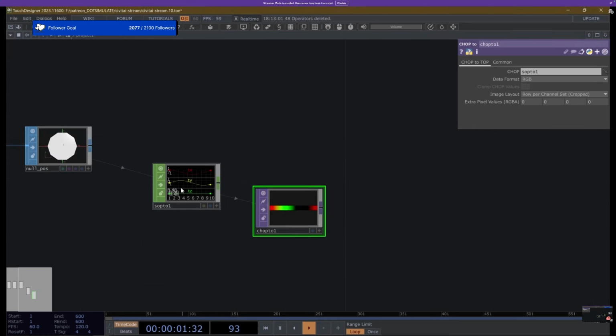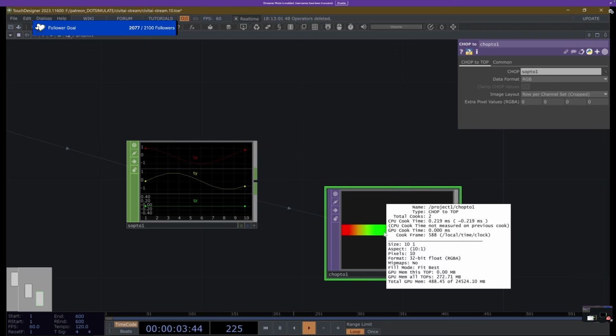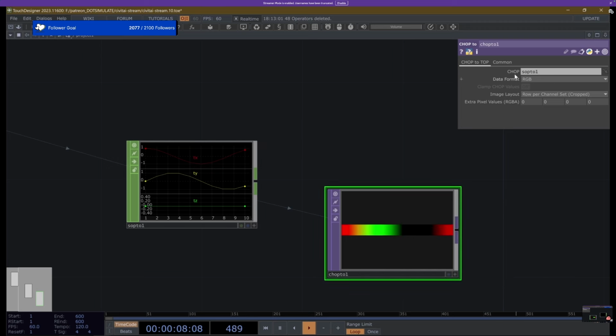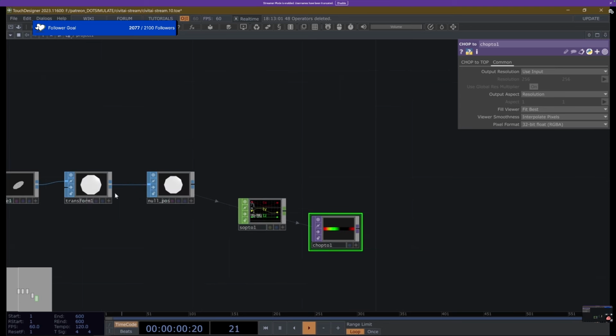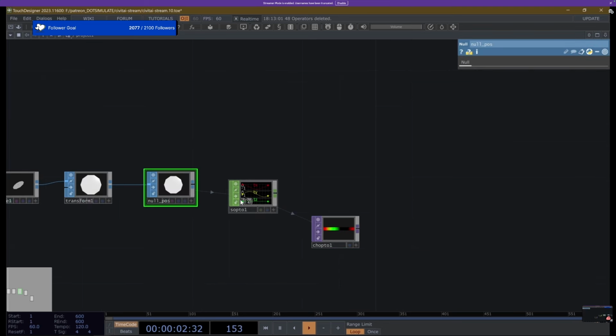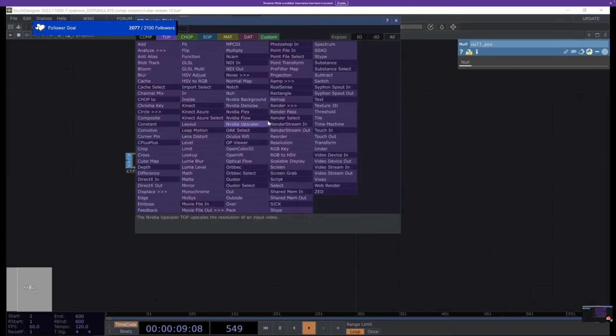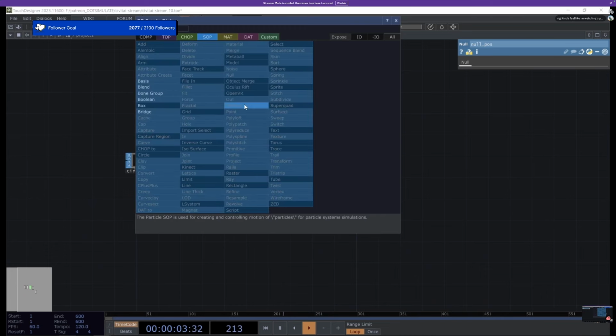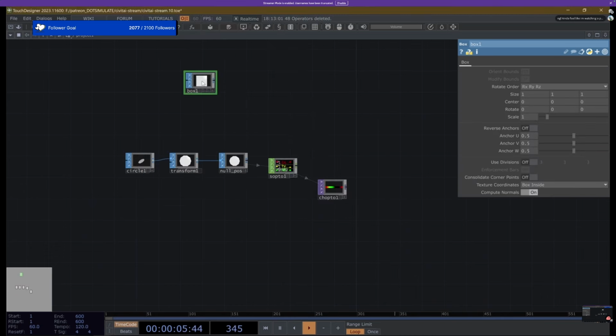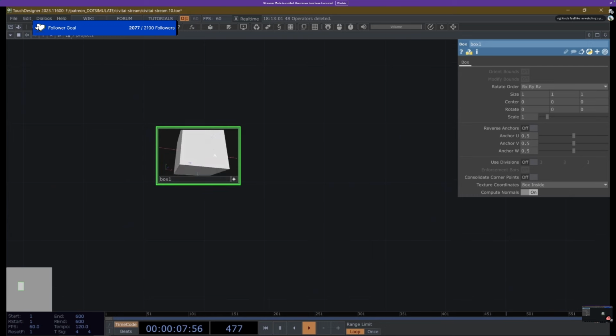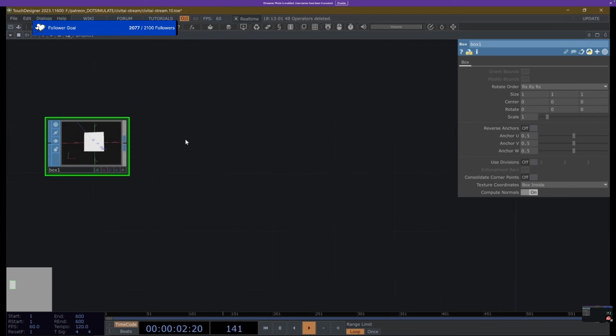So now every pixel holds the XYZ coordinate position of this circle, but it's actually through this SOP. There's no actual native way to go from SOPs to TOPs, but that's getting maybe too technical. But let's get a box, nice simple shape over here. This is going to be our actual geo that we're instancing.